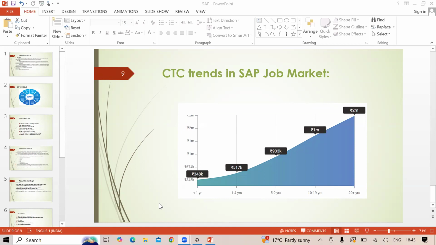Let's say in your previous organization, you were a FICO consultant, and in the current organization, you're an SD consultant. They don't give you FICO work even though you're an expert in FICO. Your role is SD. That knowledge is okay, but as such, it is not mandatory.